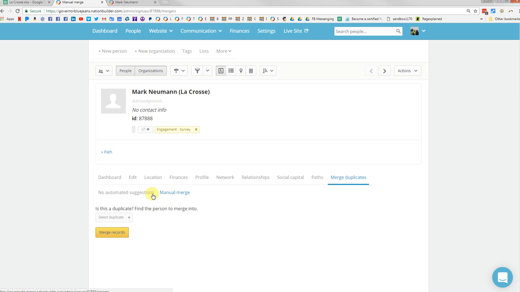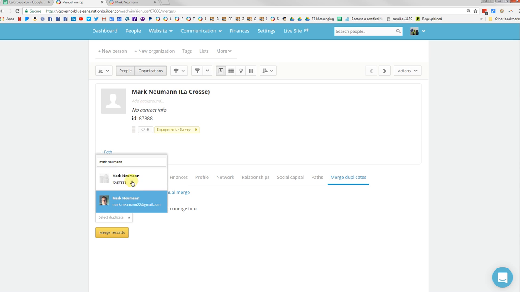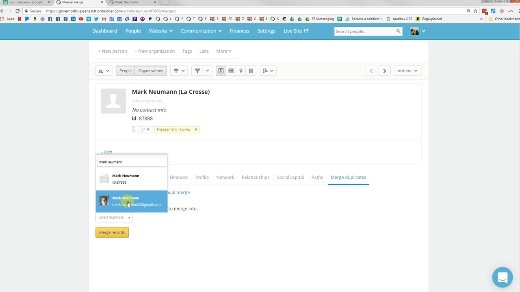And if it's not, you want to click on that. So in this little drop-down menu, we want to start typing in Mark Newman. This will cause the options that appear underneath the search menu to narrow down to just the two profiles with that name.